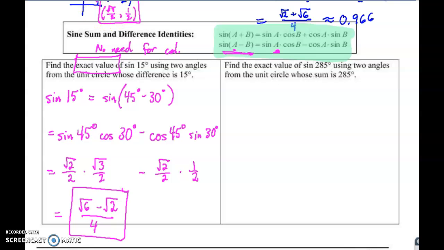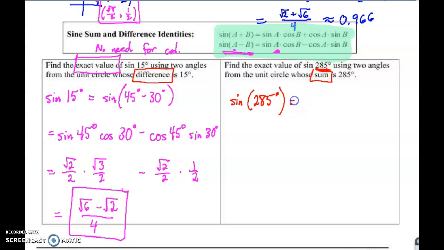And to me, the most difficult part is thinking about what two angles can add or subtract to give me that value. Now, the directions here are kind of nice. Like here, it told you to think of a difference. Here, it told you to think of a sum. I don't think in the future I'm going to tell you what to think about, but I would say that thinking about a sum would make perfect sense.